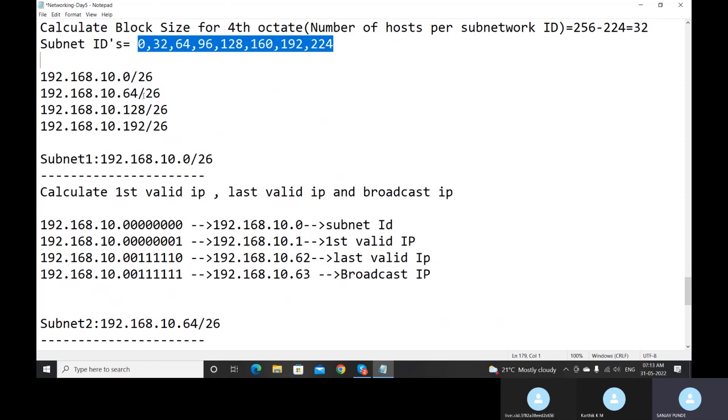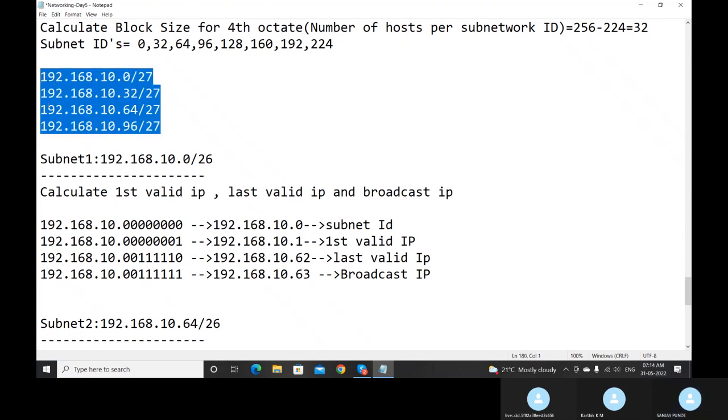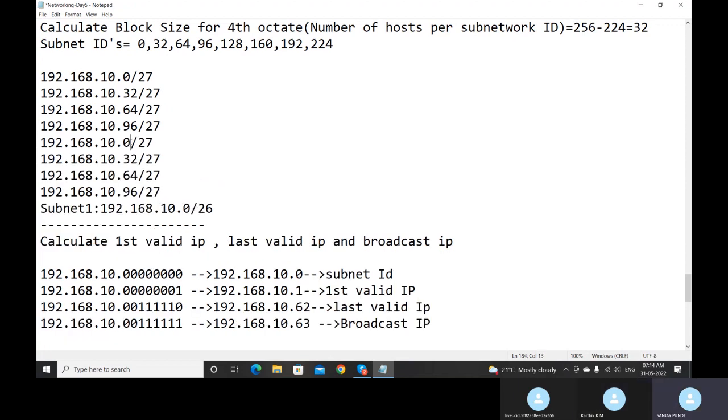You can write these like this: 0 slash 27, 32 slash 27, 64 slash 27, 96 slash 27, 128 slash 27, 160 slash 27, 192 slash 27, and 224 slash 27.